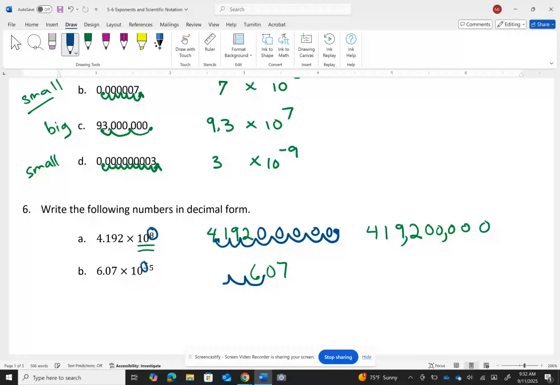1, 2, 3, 4, 5 places. And then fill those openings with zeros that you made. And then clean up what your answer is. It's 0.0000607. And normally, with decimals, it's good to put that 0 to the left of the decimal so people know that was an intentional decimal. Okay. Make it explicit there.